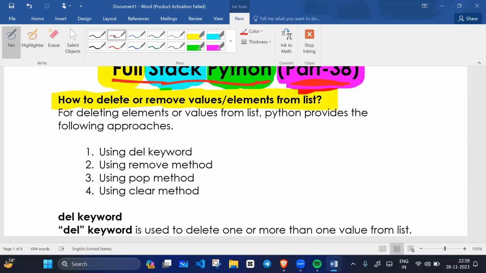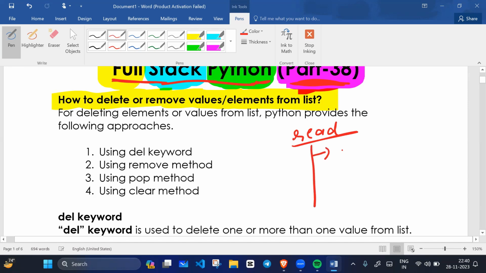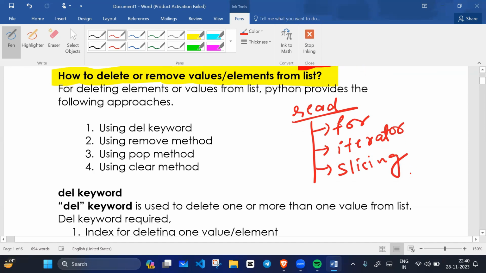We have already seen so many reading methods. If I talk about reading methods, what are the different methods to read values from the list? As we have already seen, with the help of a for loop we can read the values, with the help of an iterator, slicing, and index we can read the elements.